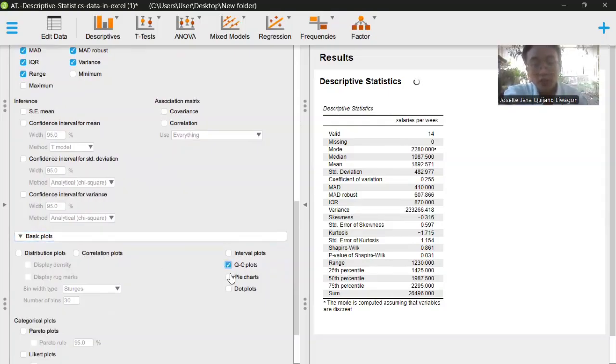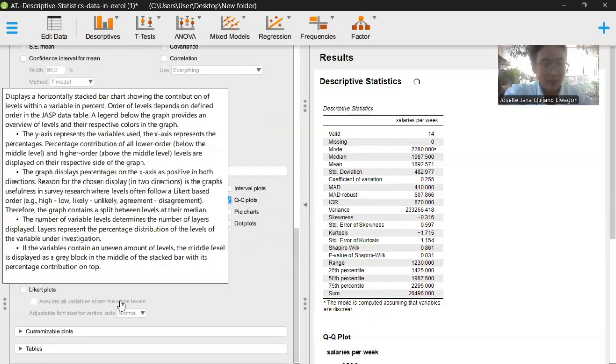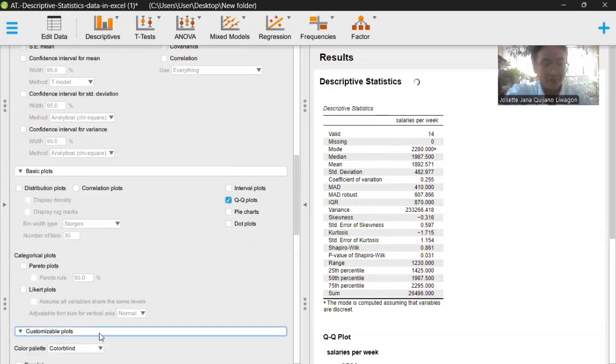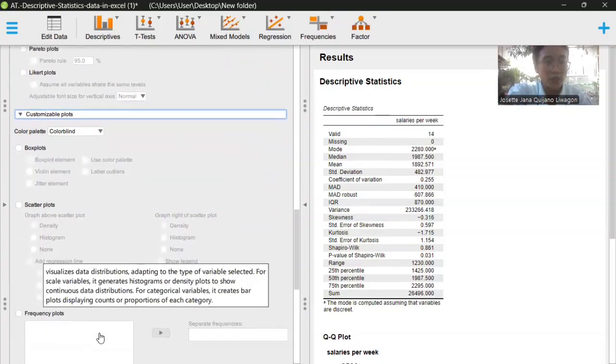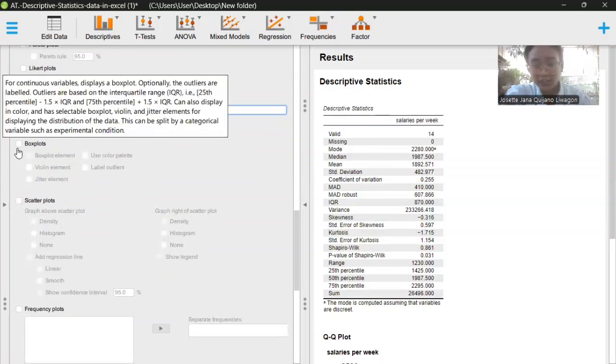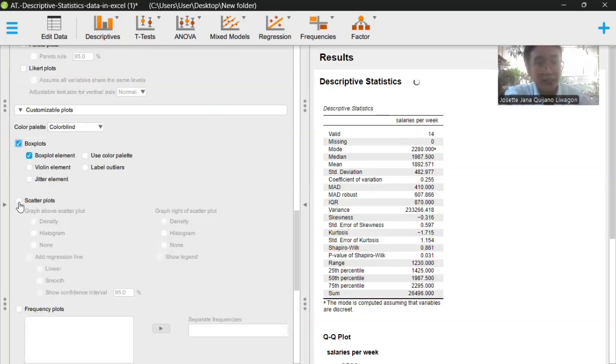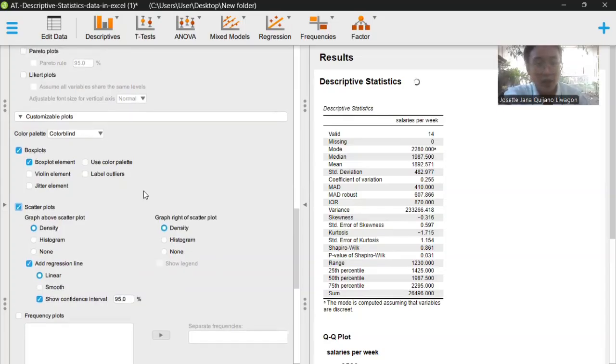Next one is for the customizable plots. So in customizable plots, we're going to click the box plots, our scatter plots. And lastly, we have our tables.